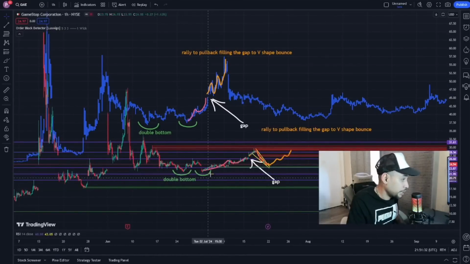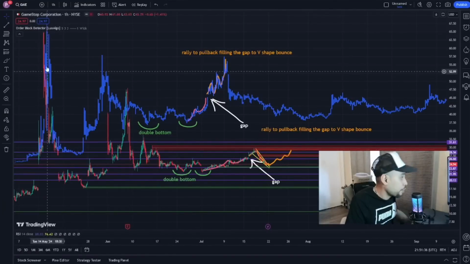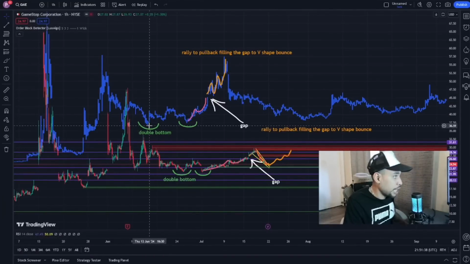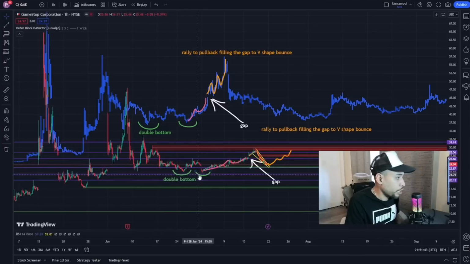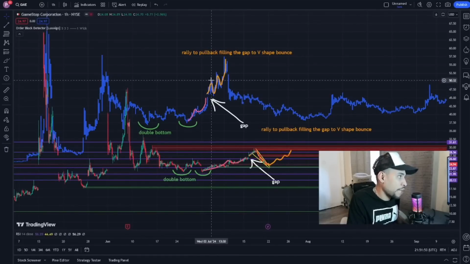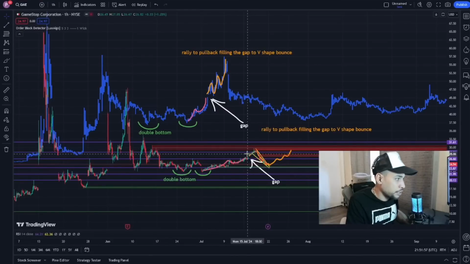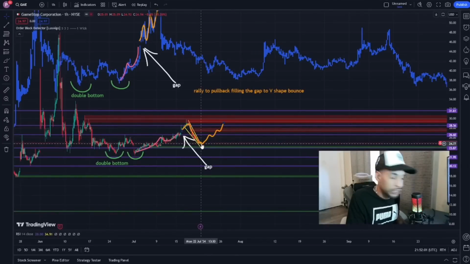You can see that this is the current price action and this is the 2021 fractal after the massive run-up on GameStop stock. You can see that we had this double bottom here, bottom one, bottom two. Then we got a push to the upside, and a bull flag consolidation, push to the upside, bull flag consolidation. Then we get a big pump up and an immediate sharp downturn to the downside.